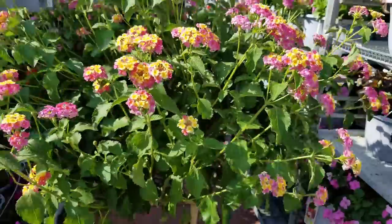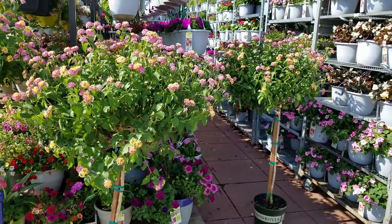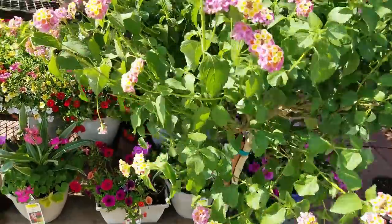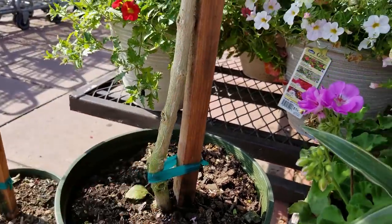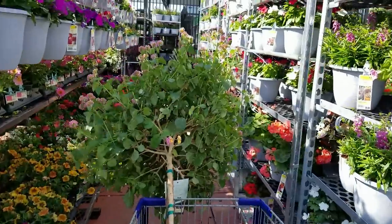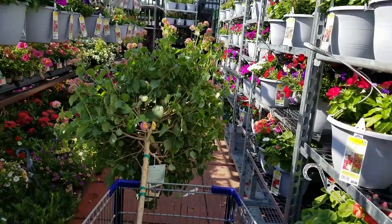Always gotta pull these things apart to tell which ones you like — the perception gets jaded when they're right next to each other. I like them both, but between these two — this one over here I'm not liking the way the trunk looks down here, that could be problematic someday. And then that one's just not as full. Eenie meenie miney this one. I laid her down so I can walk a little bit better — as long as I don't run into anything.